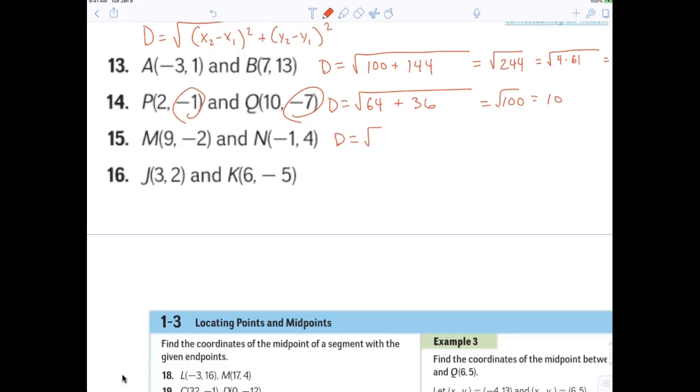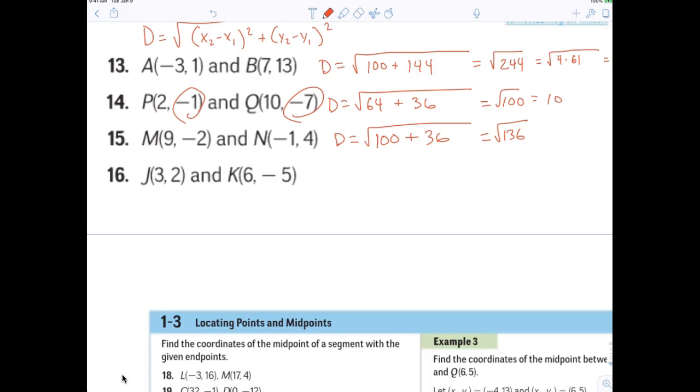15, here we go. Distance is equal to. Subtract the x's, you get what? 10. 8. 10. Come on, guys. That's what I'm saying now. There's no reason to make a mistake on this now. None. 9 minus -1 or -1 minus 9, right? Make your mistake now and correct it. So that becomes now what? 100. Good. That's what I want. Plus, 36. Thank you. So that's the square root of 136.